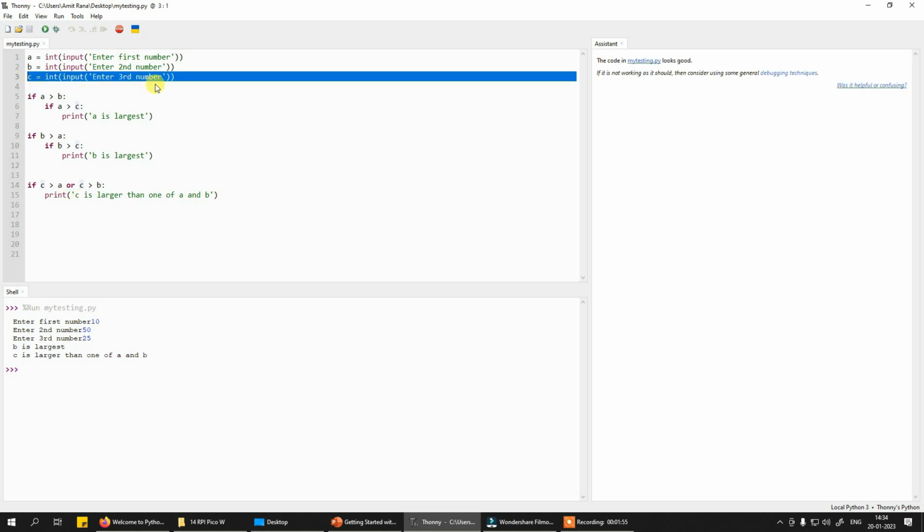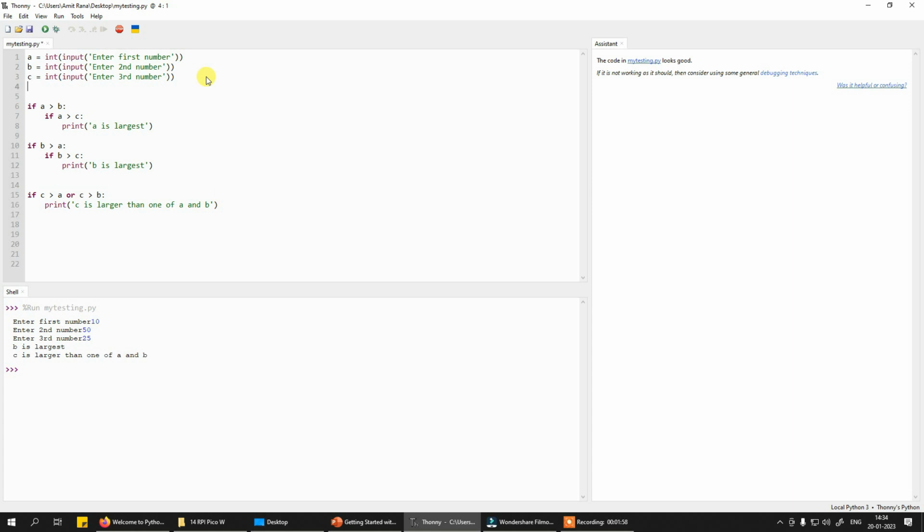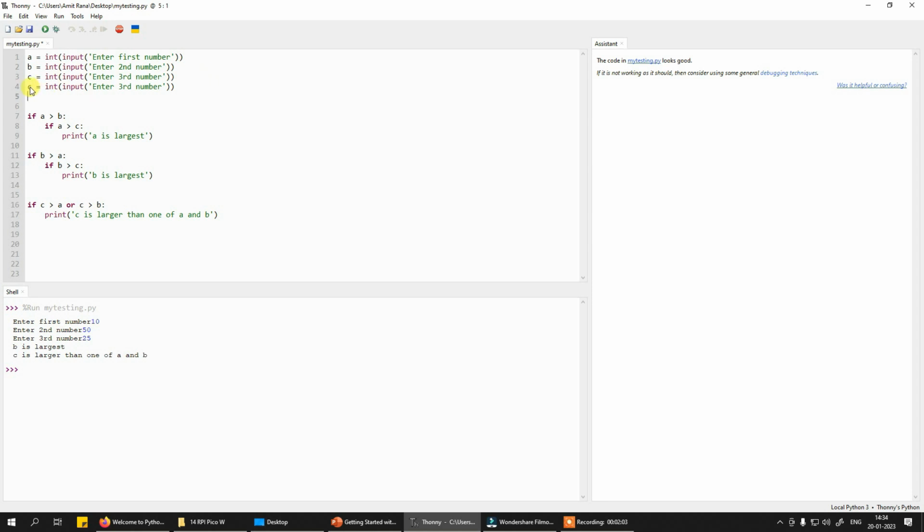Again, not to mention, you can definitely have more than two conditions checked in a particular statement. So if I have d over here, then my code will change like this: if c is greater than a and c is greater than b and c is greater than d, this way. So try to create your 4-number largest number finding program in this way and tell me if your output works well or not. Now, I'm not going to save these codes because these are very elementary. I'll give a list of codes directly so that you can experiment with them.